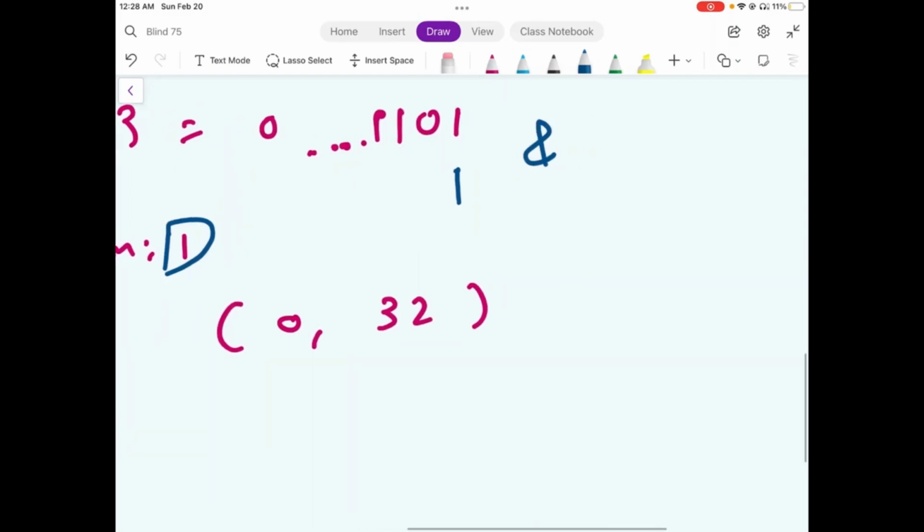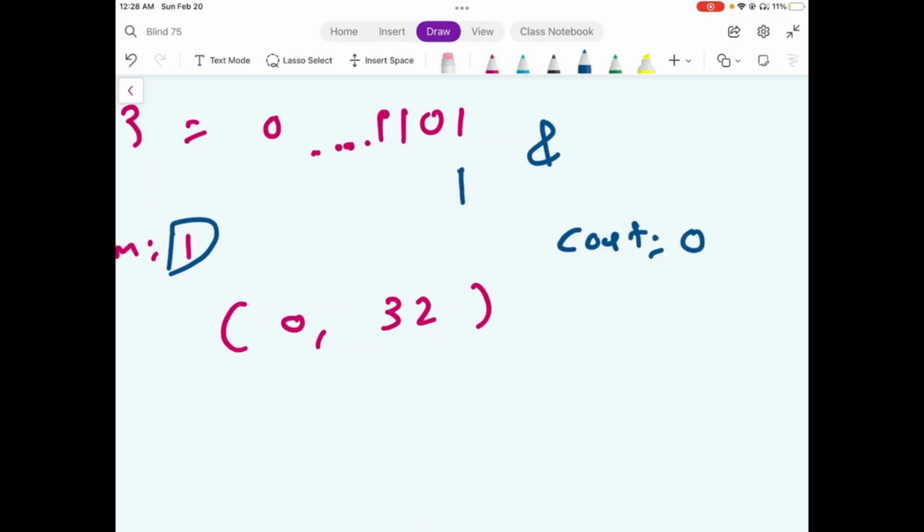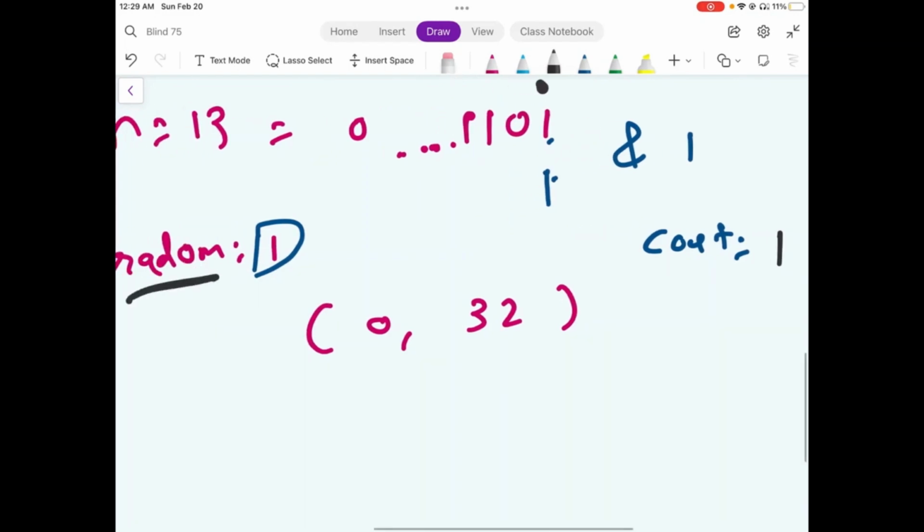And we would have a counter that we initially set to 0, and whenever we find that the answer of this AND operation is actually 1, we would simply increase the counter. So for the rightmost position, we would increase the value of our counter, so the counter would become 1. And after we are done with this condition, we would do a left shift for this random variable in the given input.